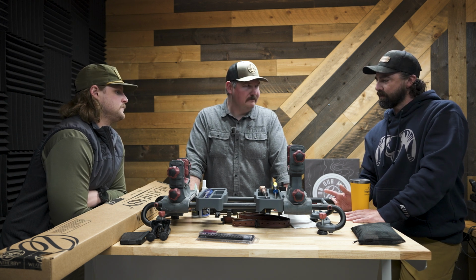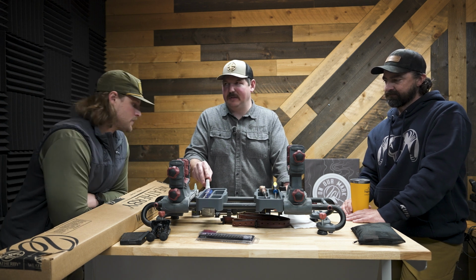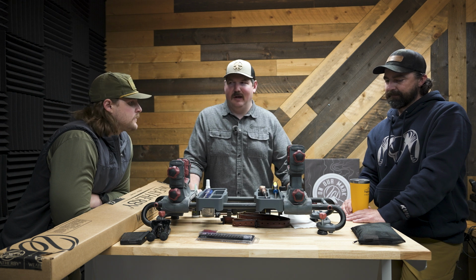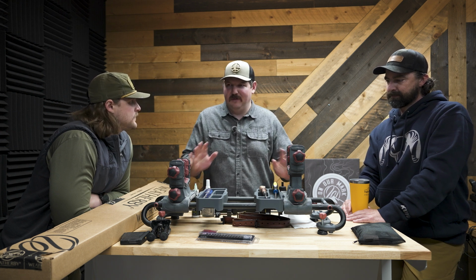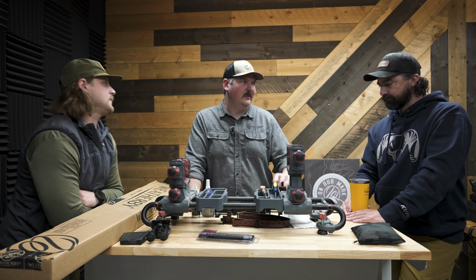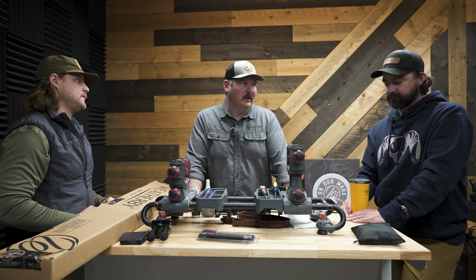A little bit of Loctite maybe. Yep, Loctite if you want to do the bases, but it's not super necessary. It's one of those things: if you check it and do it right the first time, you don't have to worry about it ever backing off during a hunt or anything else. So I do like using Loctite on the rail itself.